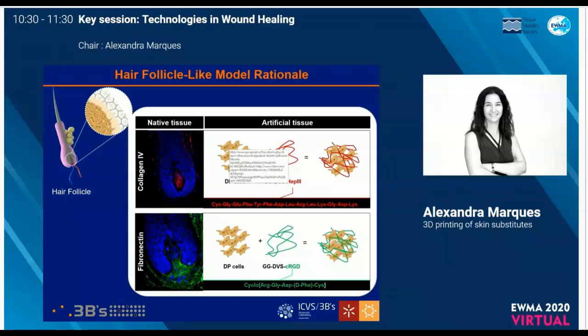In addition to the main skin parts, the epidermis and the dermis, we have also been looking at the appendages of the skin. And in this particular case, I would like to show you some of our results for the hair follicle. In terms of rationale, we had exactly the same, using the Gel-N-Gan modified with different peptides. And in this case, we looked at the dermal papilla, that is the inductive part of the hair follicle, and also the presence of collagen 4, and we selected also the EP3 peptide, as I showed before, for the epidermis, and also in the major component fibronectin, and we selected this RGD sequence to link to the Gel-N-Gan.